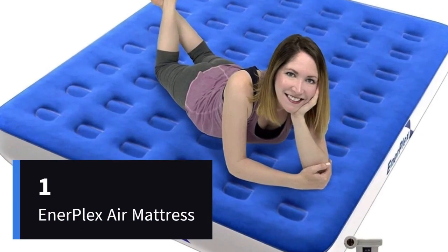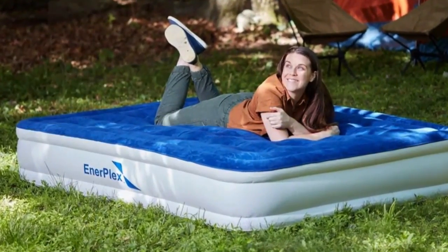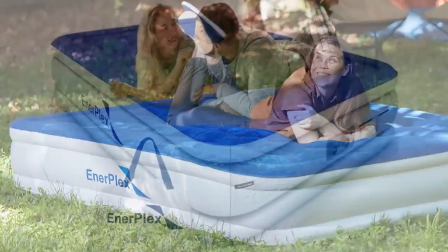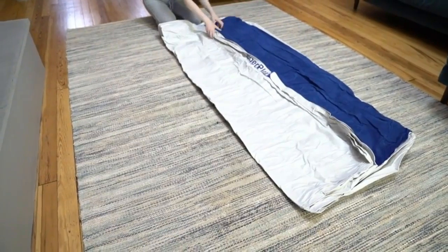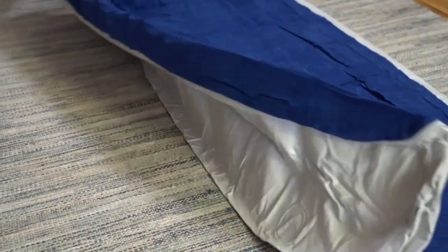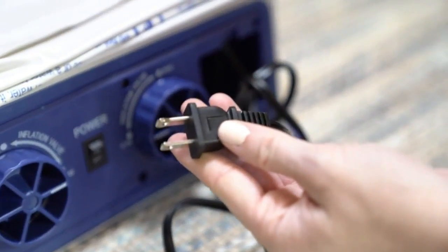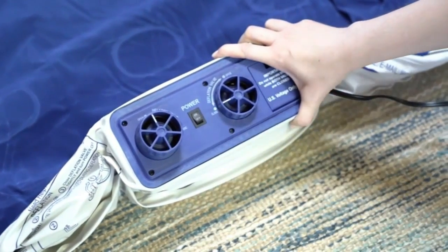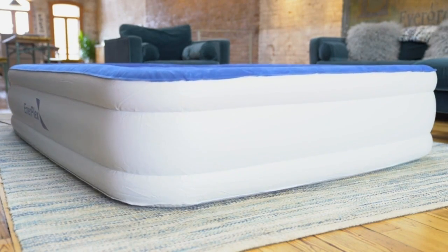Number 1. It's surprisingly roomy and tall for an air mattress. This plush Enerplex air mattress is almost the same size as a standard queen and might just rival your home mattress in comfort. Its velvet-like topper is cozy enough for a sound sleep yet suitably hardy for extended outdoor use. The Enerplex mattress is easy to inflate and pack away. Setup is super simple — inflation takes about 2 minutes, even for the first time. All you need to do is turn the valve and press the on button. Once inflated, remember to close the valve. You can customize the firmness to match your preference.